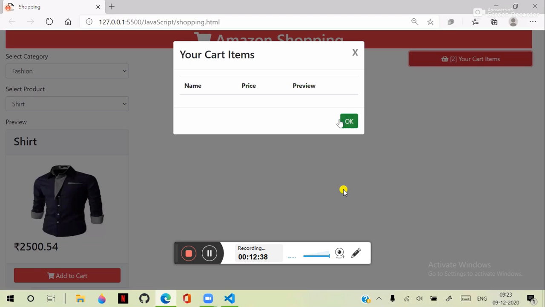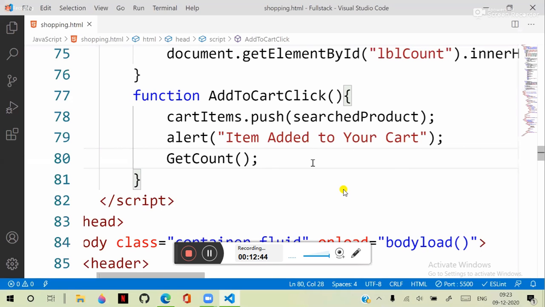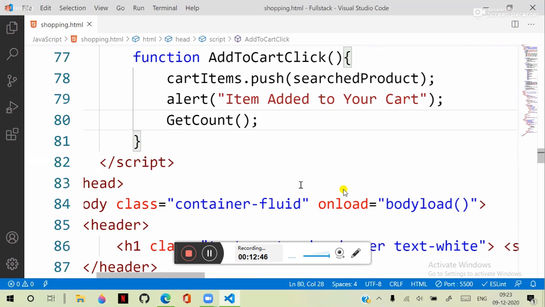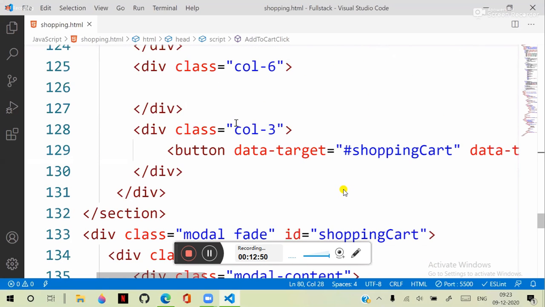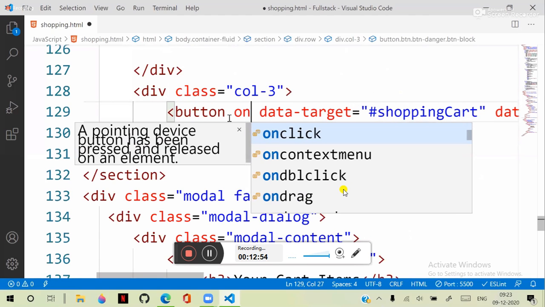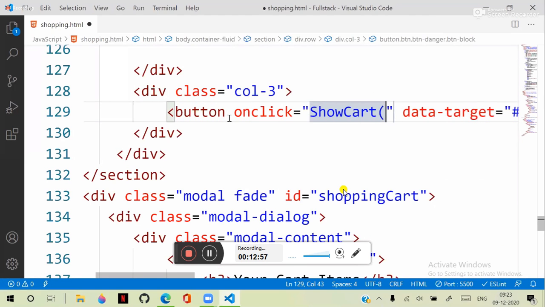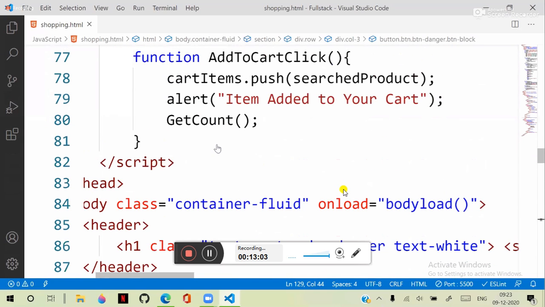At the same time, this list should be added into a table. That cart items must be added into a table. So here we will write an event, onclick is equal to showCart. showCart is the function.